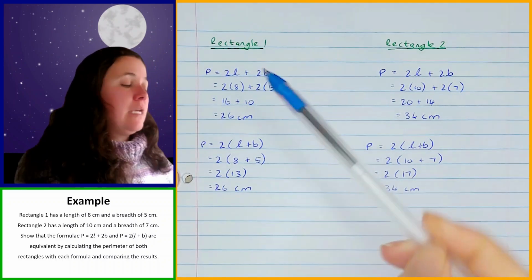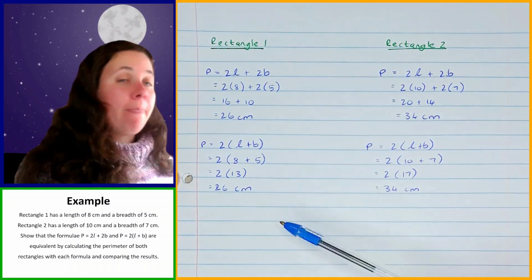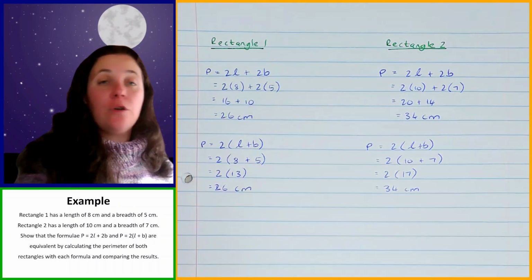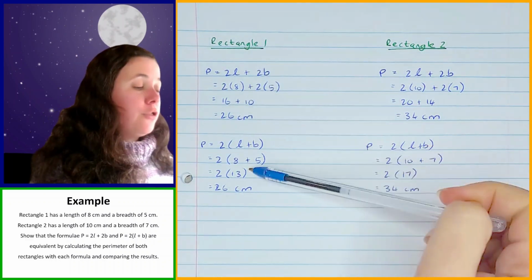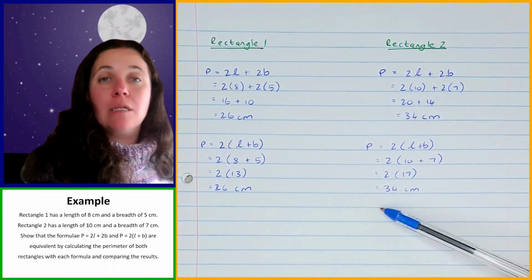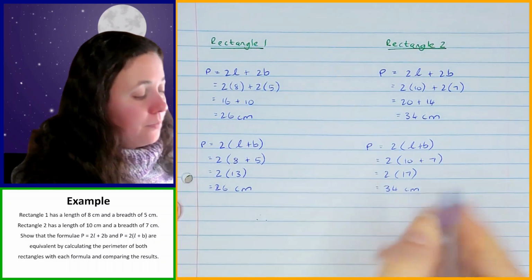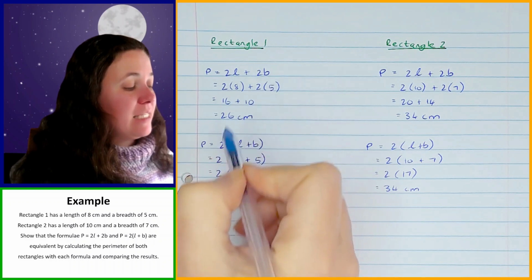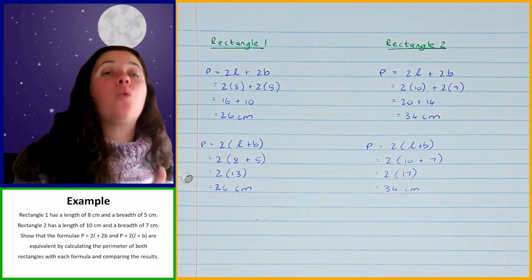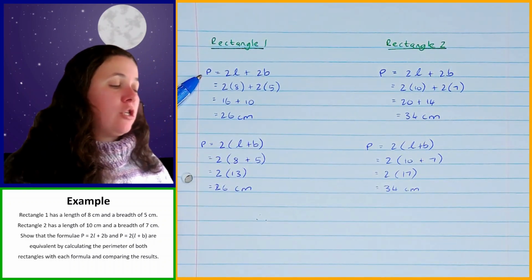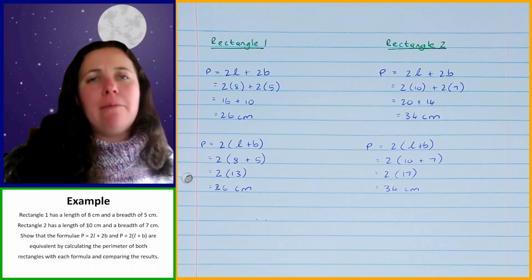So now because I did 2 tests, and in both tests with different inputs, both formulae gave me the same results as each other, that means I can now say, therefore, this formula is the same as that formula. They are equivalent to each other. Now, I don't have to worry so much about the P, because the P is the same for both.